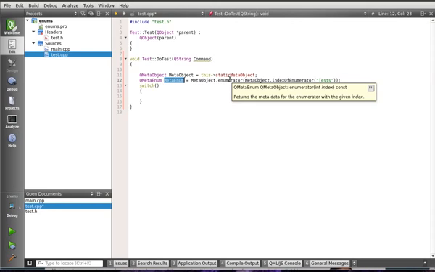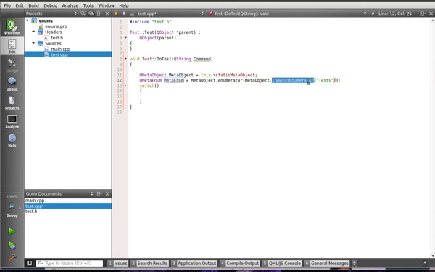Really, all you need to understand at this point is that we're getting data about data, and that we're going to get data about our index of enumerator, which is Tests, our enum object. Whew, that's a mouthful. If it sounds confusing and complex, it's because it is confusing and complex. But we're going to make it simple.